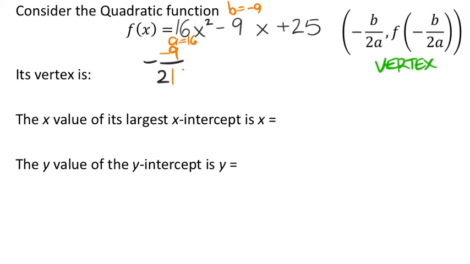This will be fractional, and that's okay. But let's see what this shows in my calculator. So 9 over 32. Oh crap, I was in the wrong mode. That appears like it will not be simplified, so it's just 9 over 32. Now that's my x value there for my vertex.